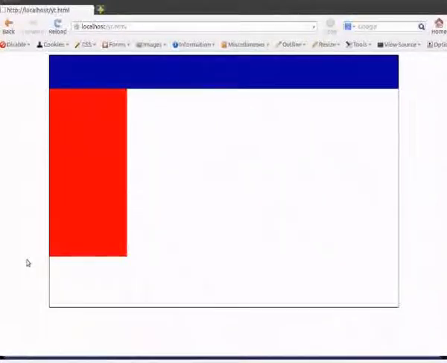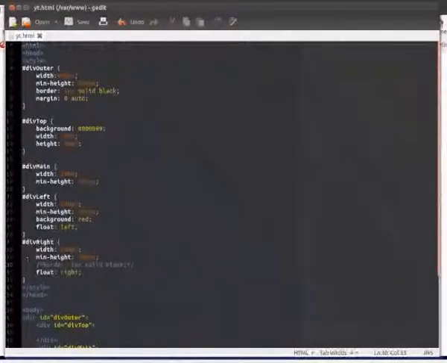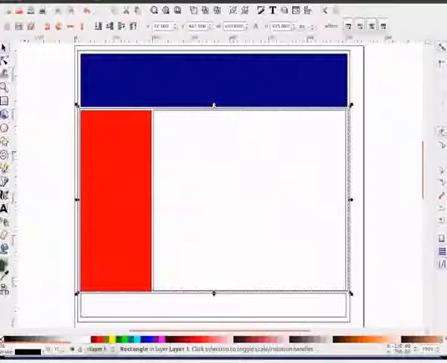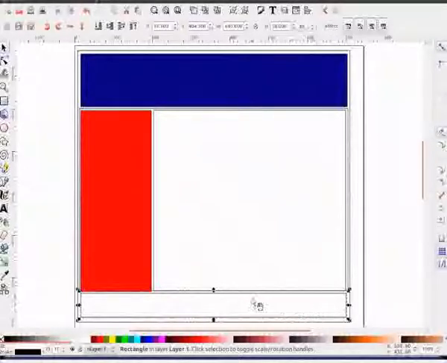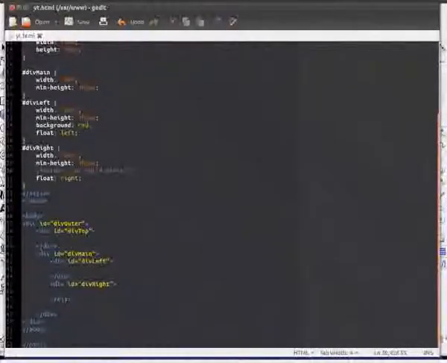That looks good enough. And now for the bottom, we're going to have the bottommost section on our layout in Inkscape. We did here. It's also within the outer div, but after the other one. So here is our footer. I would like to call it the footer. And what we have there is basically the right div, and this is the div main ending. And after the div main, let's say I have the div which I call div footer, and close the div there. It's done, and that's it.